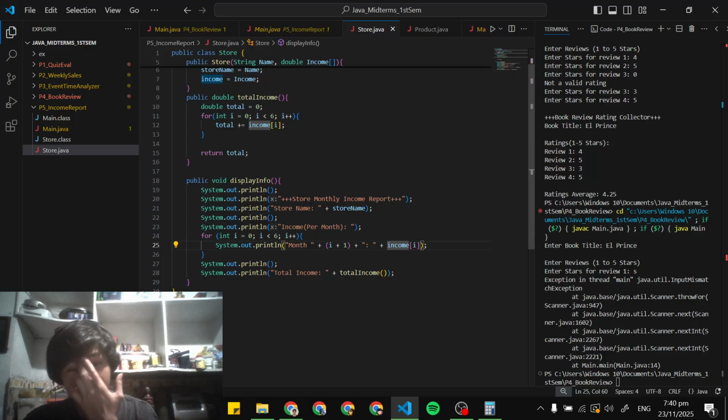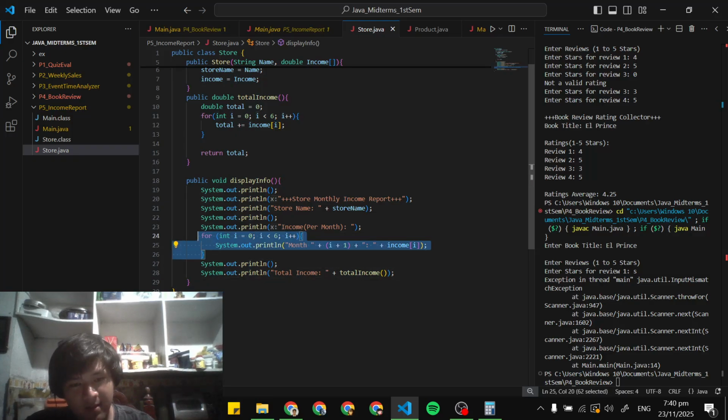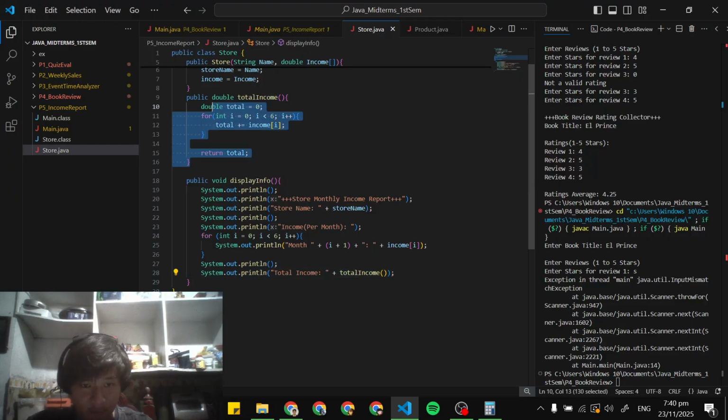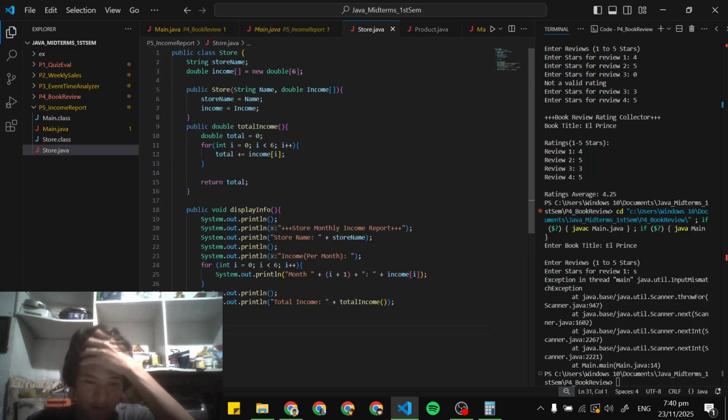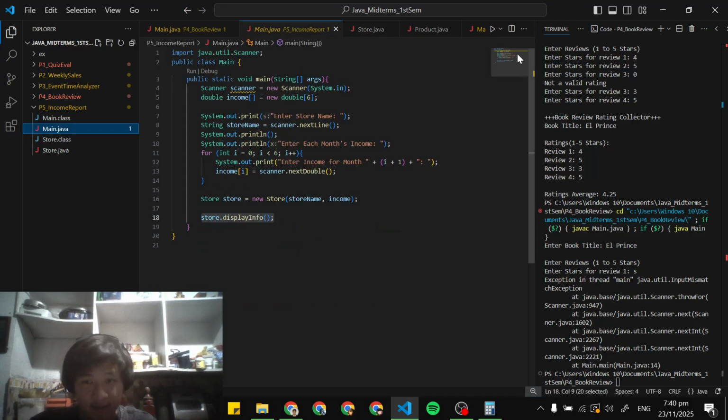Just looking formal or uniform. And then we'll actually show that particular incomes array index. Since this is index 0, it will show the first month. If it's at index 5, it will show the 6th month. So it's already done. It's already good. And then we come to here, call this, it does the computation over here, and then it pretty much just gives it all to us. Pretty much it. Let's see that in action again.